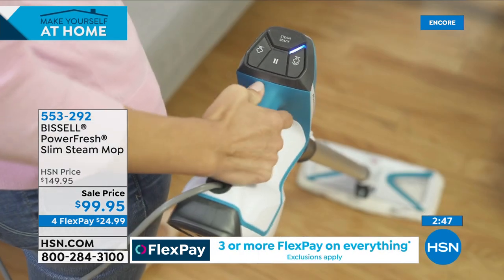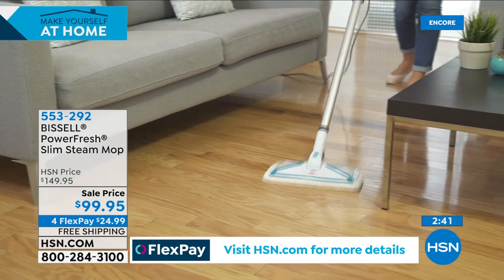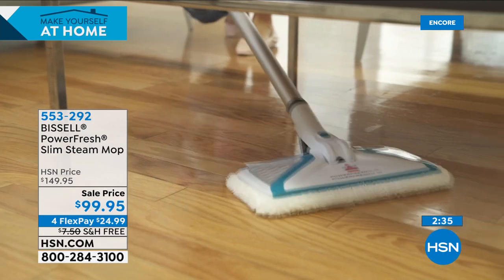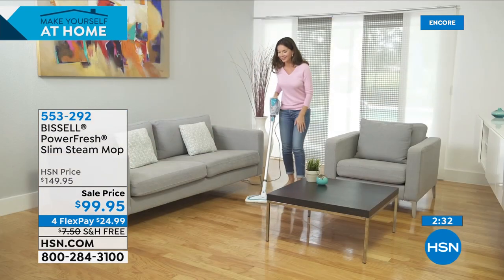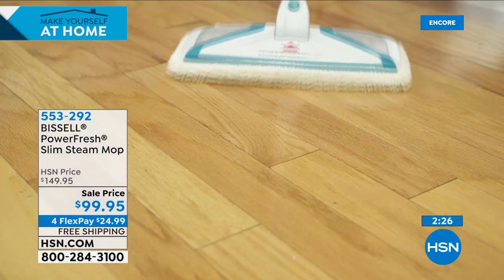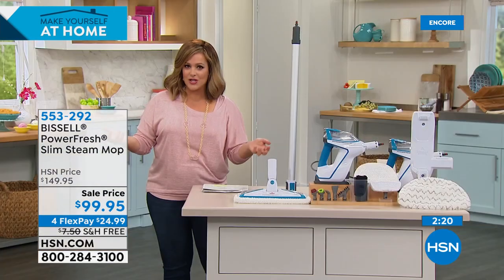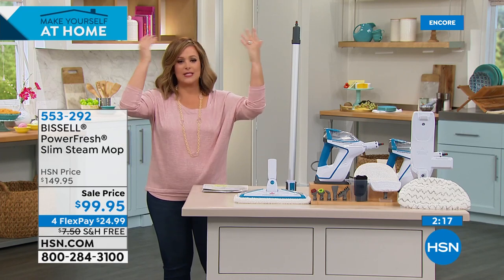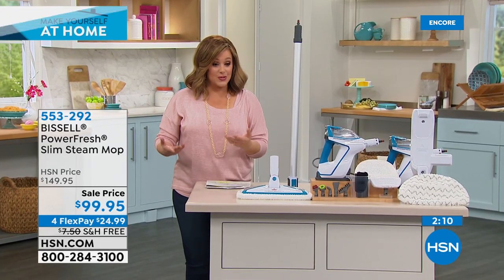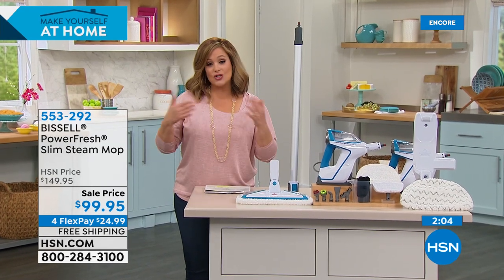It's six and a half pounds and a whole-home system. Tidy up the floors — it's better than a mop and bucket because you're sanitizing. Then turn it into a handheld to steam clothing, the dog bed, pillows, your mattress, or those curtains you finally took down that are all wrinkled. It's just a whole-home system. Today we're at $50 off, with flex pay — you only pay the first $24.99 to get it home.